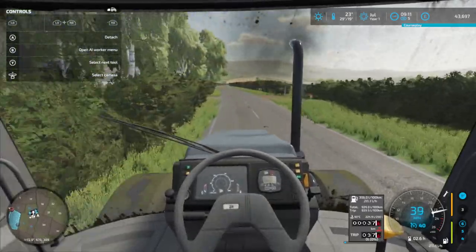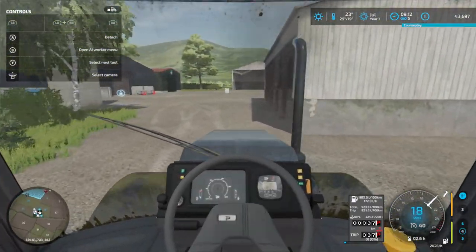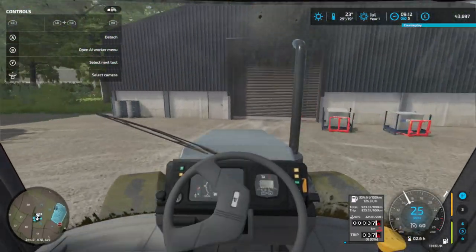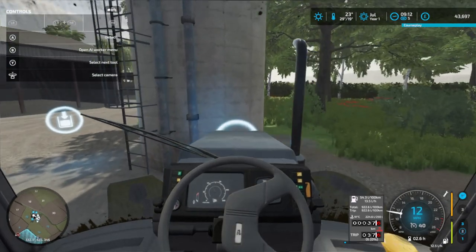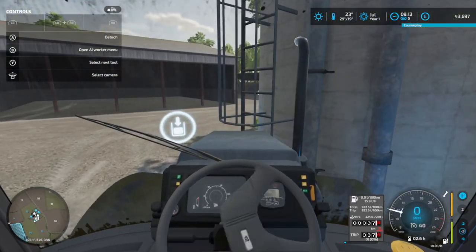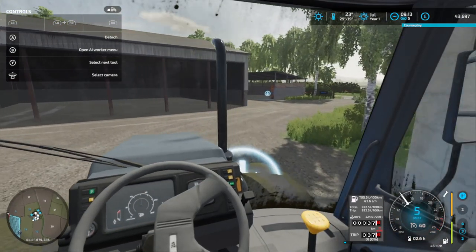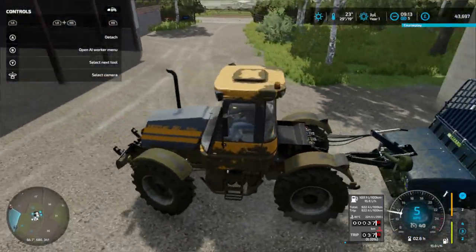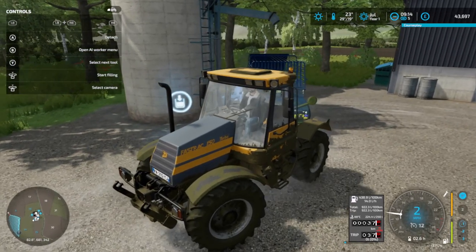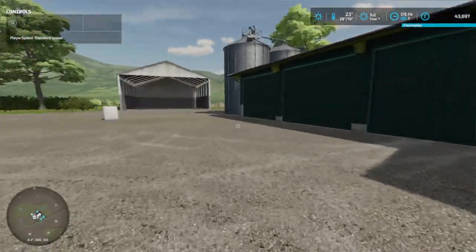But here we are back at the farm. The JCB is great. It is nice and fast. It gets us around the map nice and quickly. But like I say, I just like something that's a bit more powerful. Ooh, don't hit the silo. For getting us around the map, it will just tow trailers a little bit better. I'm almost at the point where I think I'd rather use the Fiat, although it's a slower tractor. Oh, we don't want to fill that actually. I'll turn the beacon off, otherwise we'll end up with a flat battery.